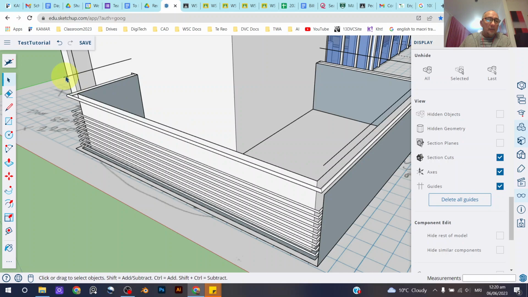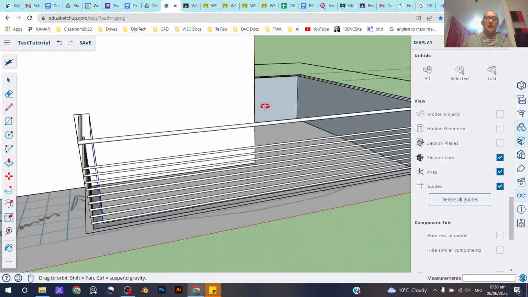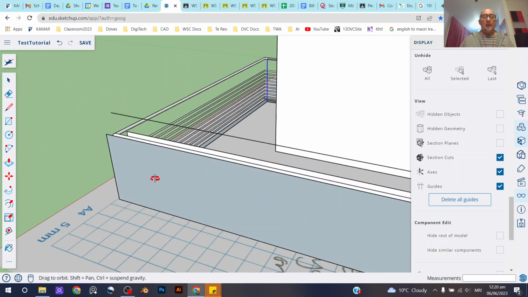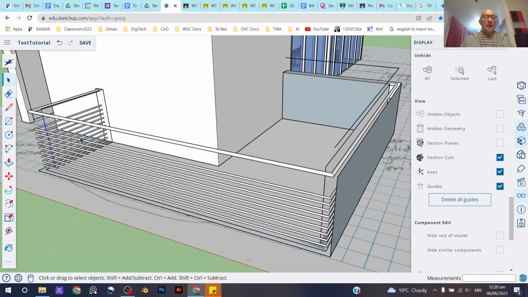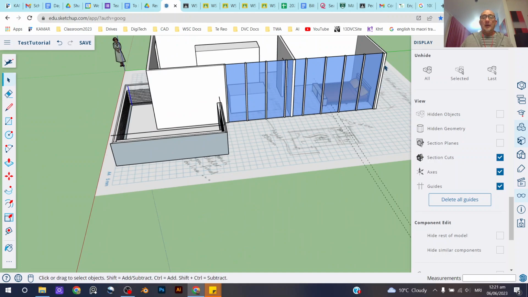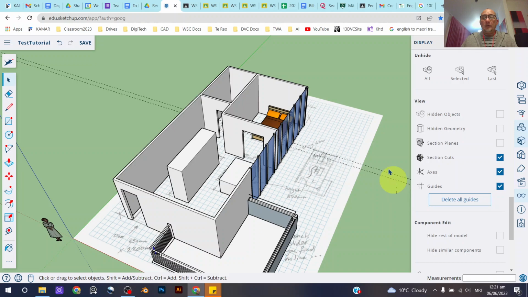We can now delete this as well, actually. Let's see. Here, get rid of that. You can see that there is our railings. All right, we're going to finish our tutorial there. You can imagine that you can also create the supports for this railing by using the same method that we used over here. All right, so that is the end of the tutorial series. I think this should be enough to get you started.